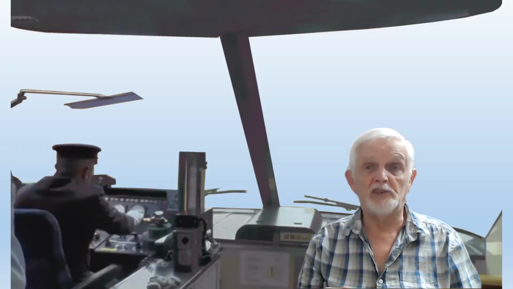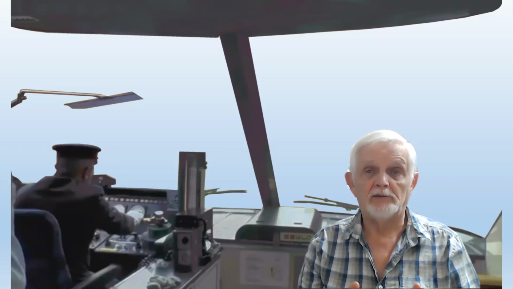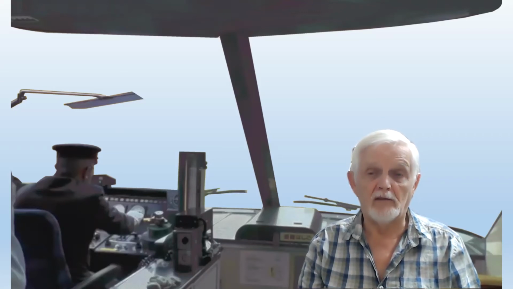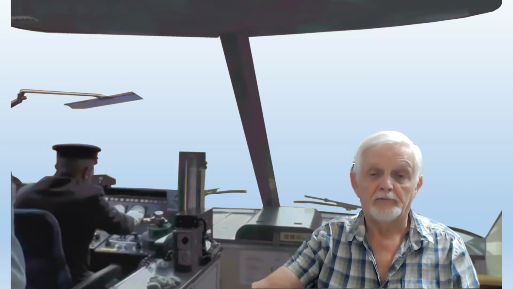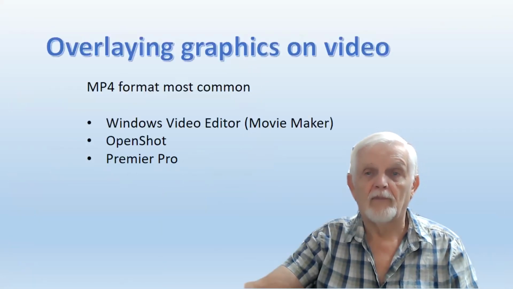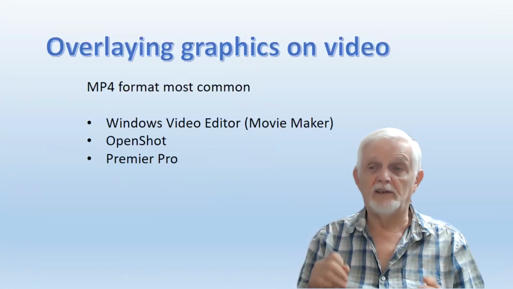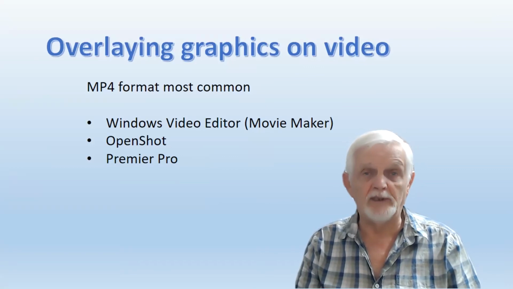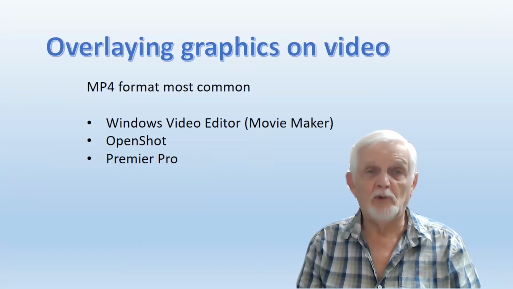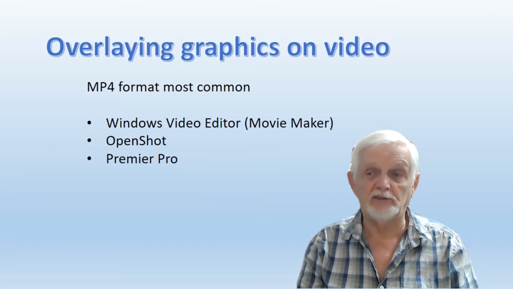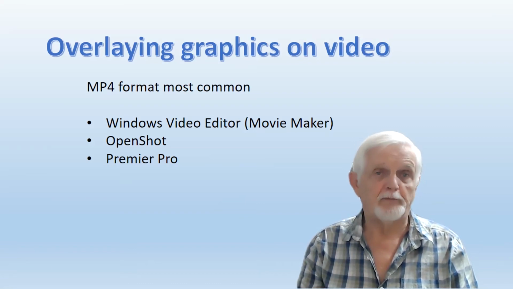Now that we have an image such as this with a transparent area for the window, we can now think about merging that with our video clip. We're going to overlay the graphics on top of the video, which I'll show in a moment. The most common format for saving videos, although again there's a range of video formats, is MP4, which is the most common in use.